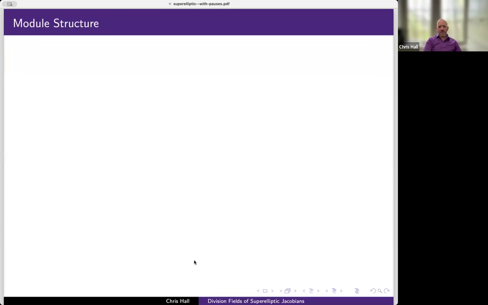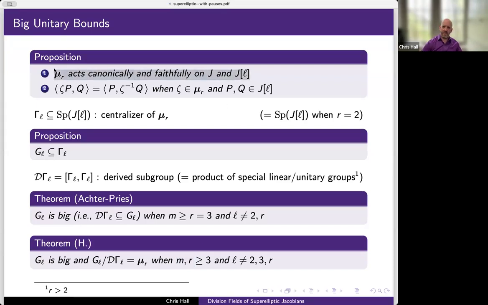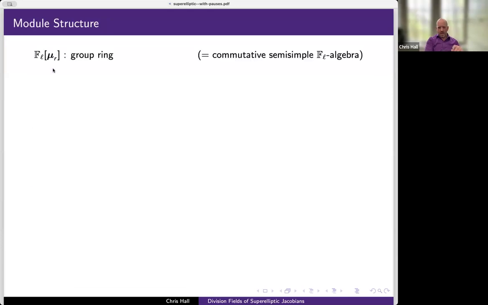So, all right, the first thing I want to do, before diving ahead, is remind you of the most basic statement we have at the top of this slide, which is the fact that I have an action of mu r on J, the L torsion, okay? And not only that, it's a faithful action. So there's something interesting going on, and I want to tell you more about the module structure as a result. To do that, I'm going to introduce some extra data. What I want to do first is to look at the group ring FL bracket mu r. Remember, my coefficients are finite field coefficients. They live in FL, okay? But you could think of this group ring as being an R-dimensional F vector space, if you like, freely spanned by the elements of mu r.